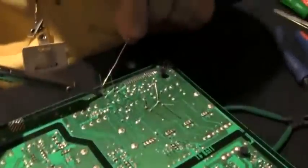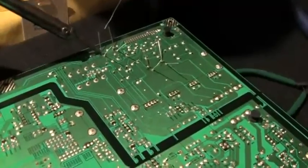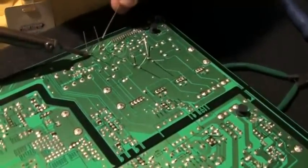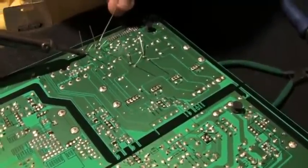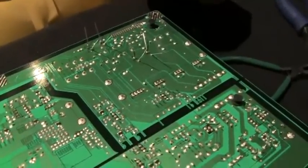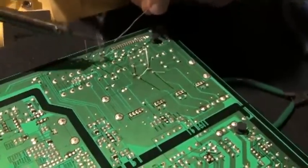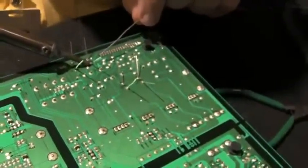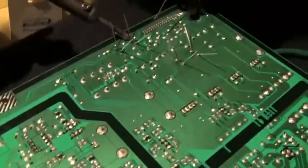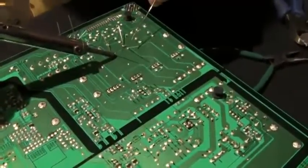Solder it in. Solder should flow like water or liquid. If it doesn't flow like a liquid, it's not making a connection. See this little bulb up, so I'm going to let it flow a little more. Can you see how that works like a magnifying glass? How does that look? Because I can't see all that clearly because the smoke is coming my direction.